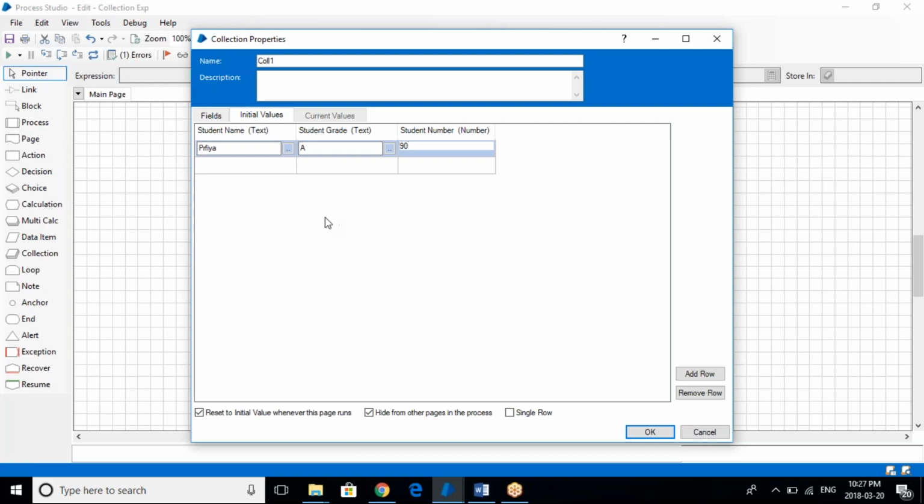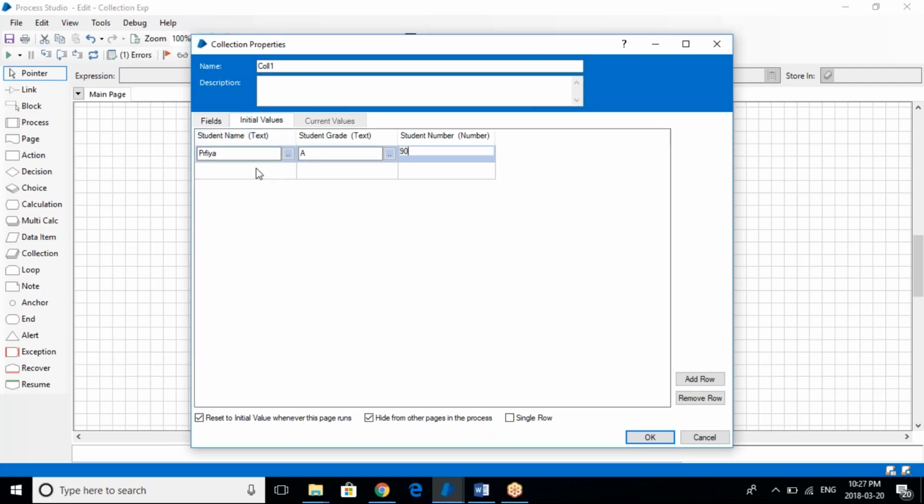Now what we are going to do is discuss one more concept here, a looping stage. Because the collection and the loop concept are very interrelated to each other, and these are very important stages that we are using very frequently in Blue Prism. So I will be discussing the collection stage together with the looping stage. I just gave you the idea of how efficiently we can create a collection stage. So let me give you an example.